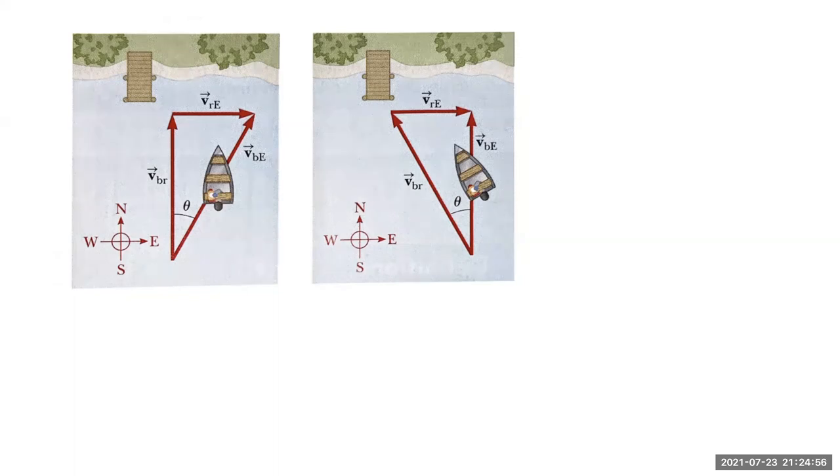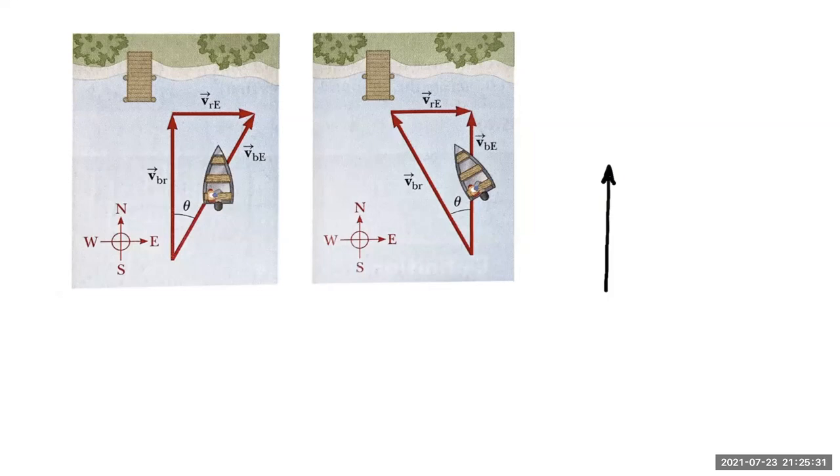So the velocity of the boat relative to the shore is just this, right across, okay? So this would be the velocity of the boat relative to the Earth or the shore. It is also the velocity of the boat relative to the water, because the water does not flow against the Earth or against the shore, right? You just head the nose this way, and you're going to get there.